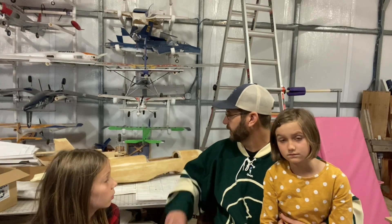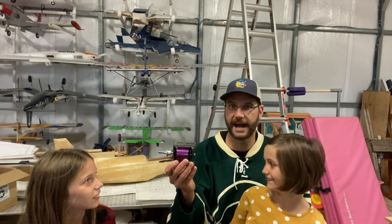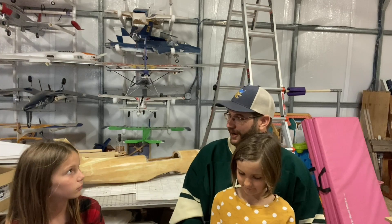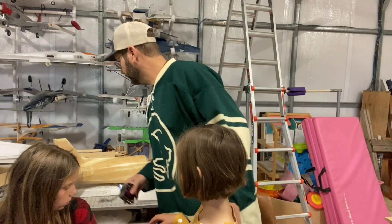Let's move forward and talk about our future plans for this airplane. Right now, we have this motor — I'm sure one of y'all will like the colors — it's purple. We're putting these Hacker motors on there that we actually had on our Top Flight Cessna 310 that we sold, but the guy didn't want the electric stuff. So we're going to put these on our DC-3. We have two of them.